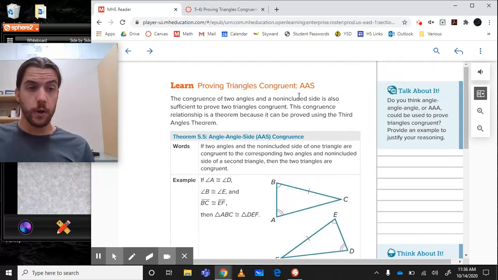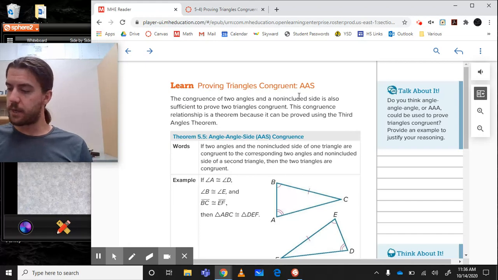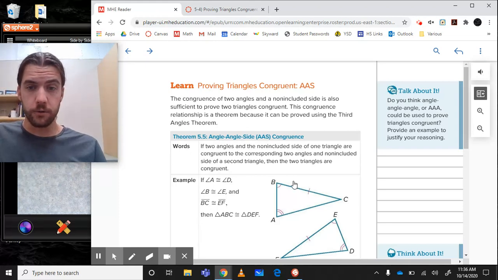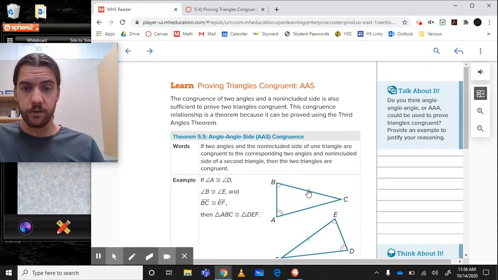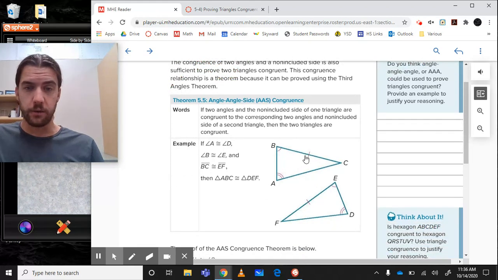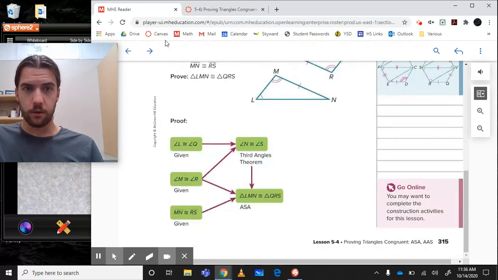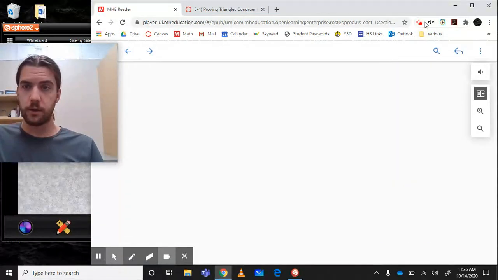So as long as you have two angles and a side, it actually doesn't matter which side it is. You can show using any side you want that having a trio of features, two angles and one side, is enough to tell you what the triangle is you're talking about. Okay, as long as you have two angles and one side. Okay, and we will move on and look at an example of how to use that in the next video.